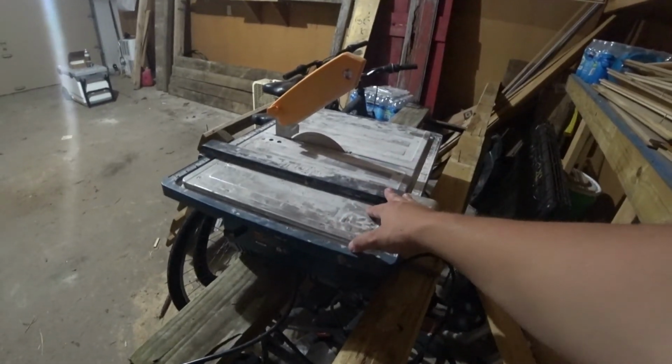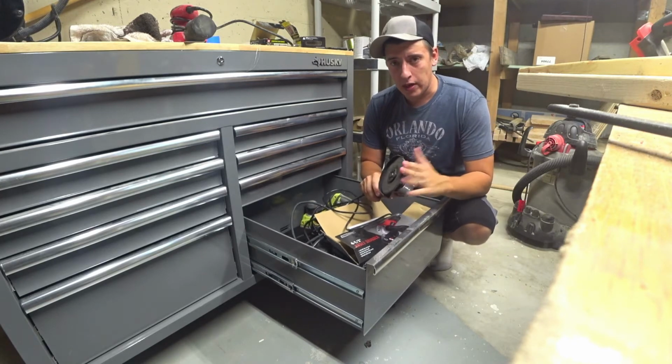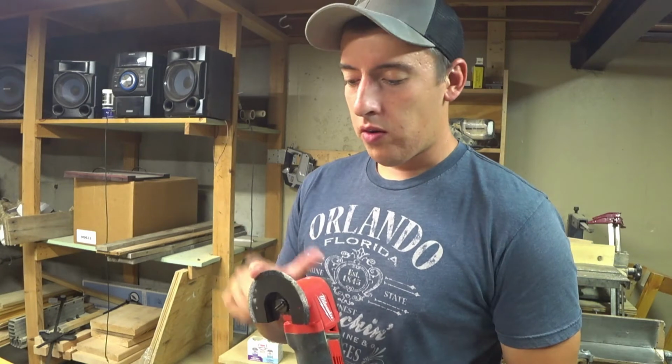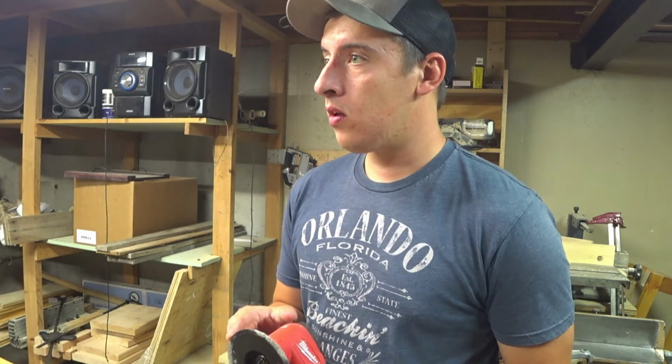But if you don't have one of these, you can also use, here's an angle grinder. You can actually use one of these too. Just make sure you got a tile cutting blade. Or you could use the multi-tool, the same blade that we used to cut the grout. Whoa, did this thing just go full circle?